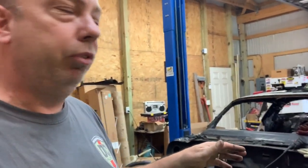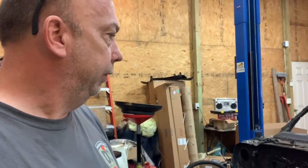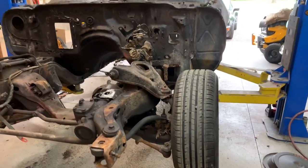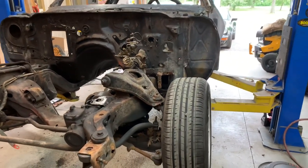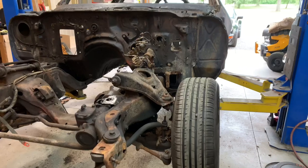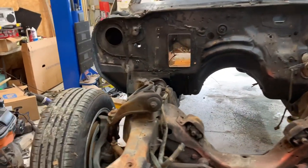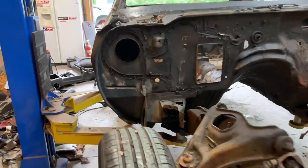So I'm going to take my measurements and start cutting that floor out. We're moving on pretty good. So be right back. All right guys, so I did do some work off camera. I wanted to hurry up and get some stuff done because I want to set this car up for Monday. Today's Friday. I want to set it up for Monday so I can start cutting into that floor.